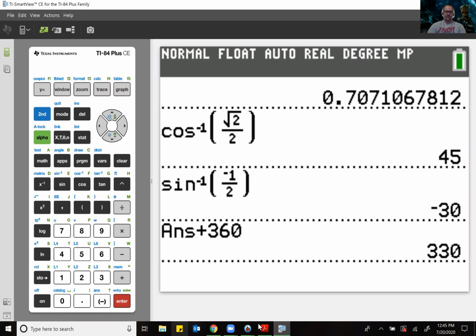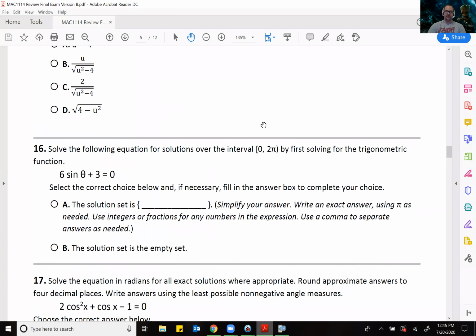And we need that positive angle because our answer says we got to be between 0 and 2 pi. Okay, now that's the other thing. Notice our answer, or our region right here, says between 0 and 2 pi. So that means it doesn't like the degrees. So we need to change 330 into radians.